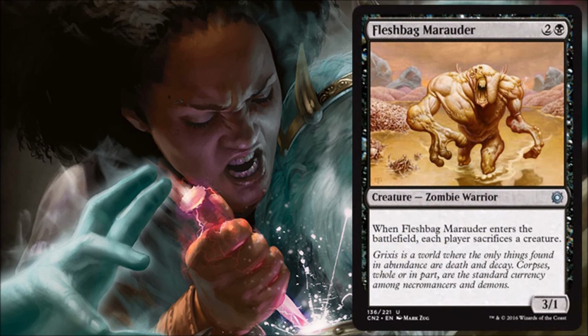Fleshbag Marauder. Here's another enters-the-battlefield effect, and this is a pretty good one. So again, this is going to play really well with bounce spells in blue, and even one of the more notable mythics, Kia, would be amazing with some of these enter-the-battlefield effects. She's in Orzhov colors, of course. We looked at her a couple days ago. But yeah, this is a good card. It's always been a good card. It's better in multiplayer because it actually does affect all players, which is pretty cool.